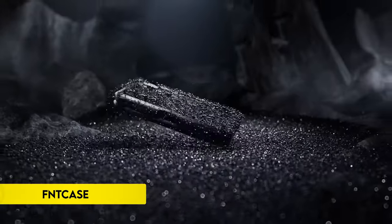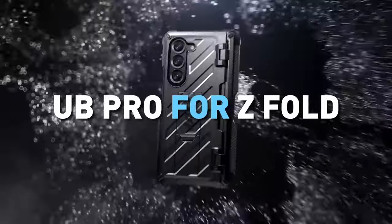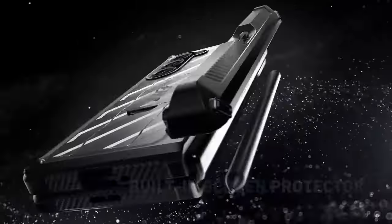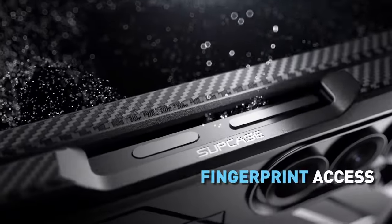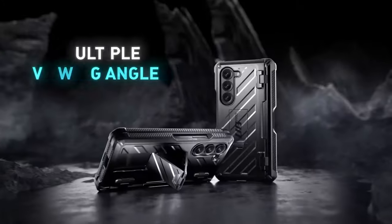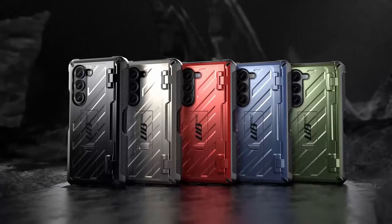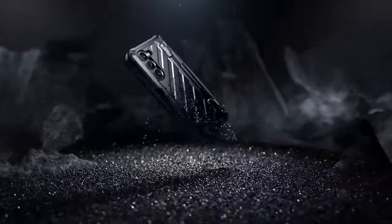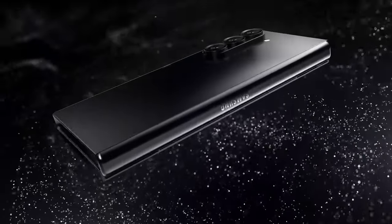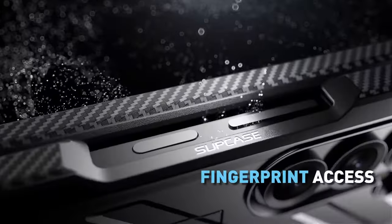On number 2: Finkcase. Finkcase offers robust protection and practical features tailored for the Samsung Galaxy Z Fold 6 5G 2024. Designed to military-grade standards, it shields your device from drops and impacts effectively. The built-in screen protector maintains screen responsiveness while safeguarding against scratches and cracks. It includes a convenient built-in S Pen holder, ensuring your stylus is always accessible. A built-in kickstand allows for hands-free viewing, offering stable support for media consumption. The case also features built-in hinge protection, prolonging the durability of your device's hinge mechanism, making it ideal for those seeking comprehensive protection and enhanced usability.